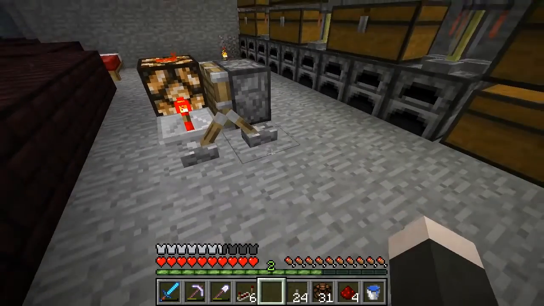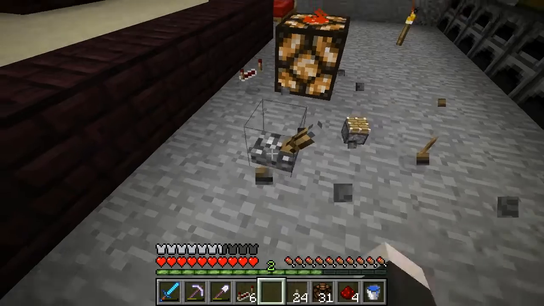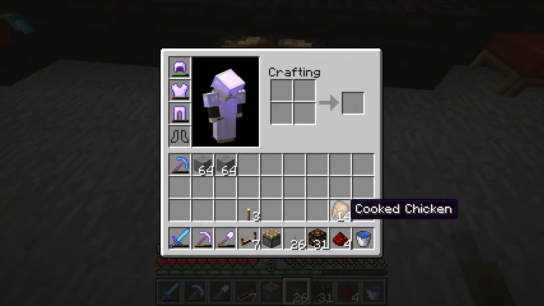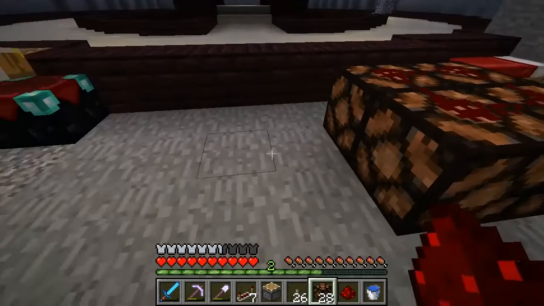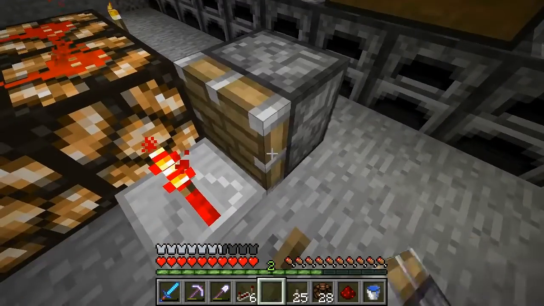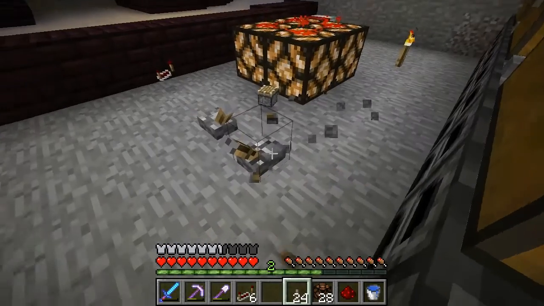Interesting. Okay, so that's what I did. I did that, and so yeah. Now all 4 of the glowstone blocks are powered like that. Except you can't really. You have to do it like this, but you have to do it like this. So that's how that happened.